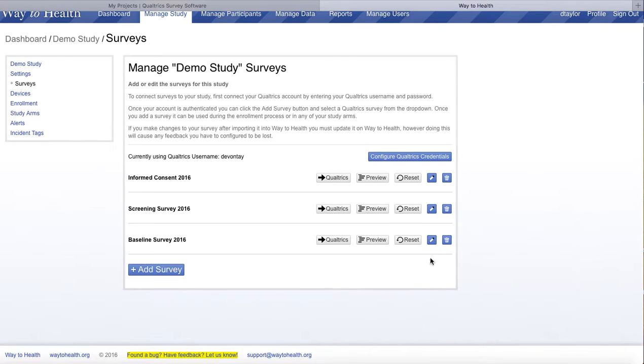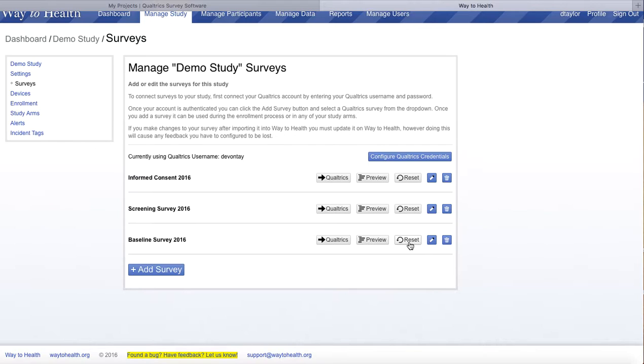Now this reset button is really important. One of the limitations with surveys in Way to Health and using Qualtrics is that once a survey has launched and you need to edit your survey, let's say you decide you need to add in a new question in the eligibility screening, unfortunately you cannot just go into this original baseline survey and add in a new question in Qualtrics, because that would require you to reset the survey in order to pull in that new question.